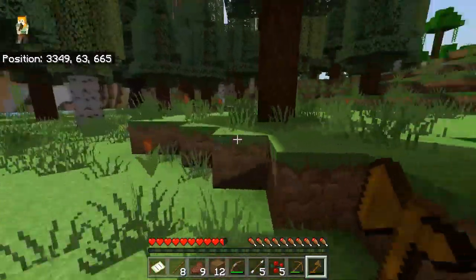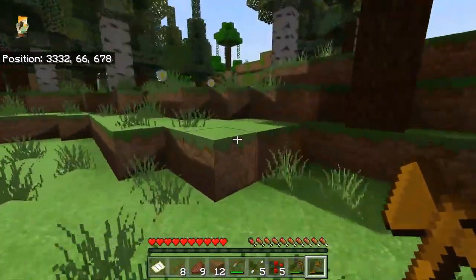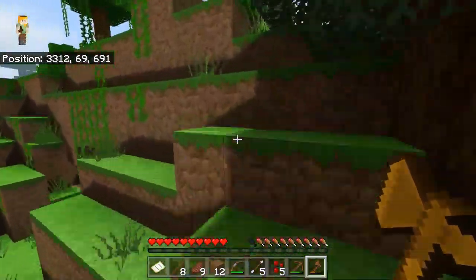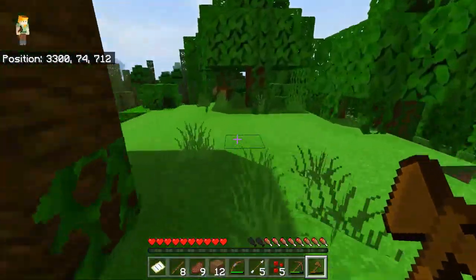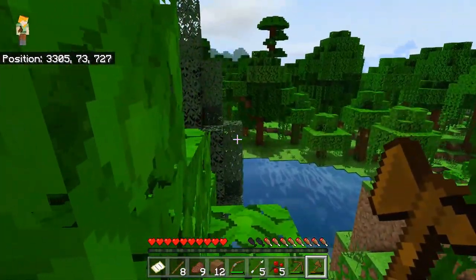I hope I can find like a house structure so I have somewhere to live, because there's lots of good house structures, but looks like I'm not gonna get a regular biome. Unless this is a jungle biome. Oh wait, maybe it is. Oh, I think this is a jungle biome, nice. I know there's like tree houses in the jungles and stuff.